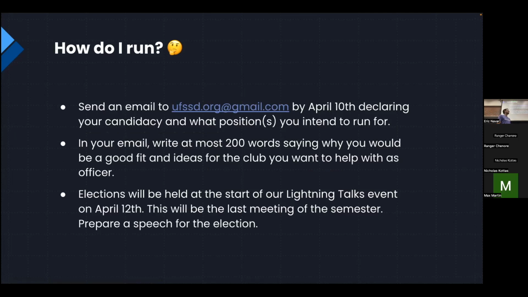If you are interested in running for any of these positions, all we ask you to do is send an email saying what positions you want to run for, and then a short blurb of why you want to run and what makes you a good person for this position. You don't need to write a whole essay, at most 200 words. It's not a really hard limit, but we're not looking for too much here, just to show that you want it and you're willing to put in a little work. And then during the elections, you'll either read this in front of everybody or prepare a speech. It could be the same as that or not. And we'll show your thing if you want us to.